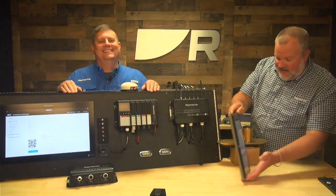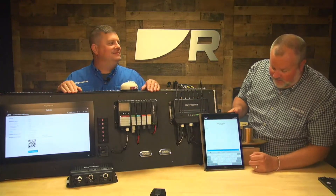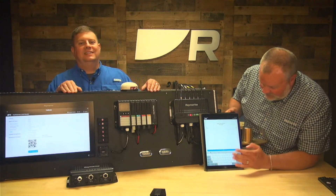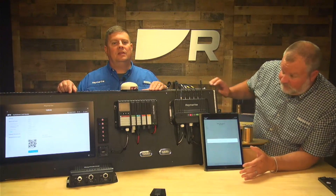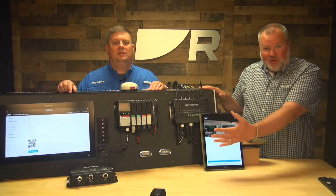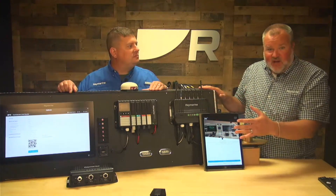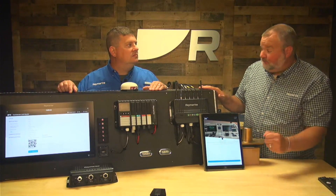After scanning, the app asks what you'd like to call this boat. Brian types 'test boat 2,' saves it, and the app goes through the onboarding process — connecting and configuring the router. Everything is now set up and connected, and you can get into the configuration and the fun features.